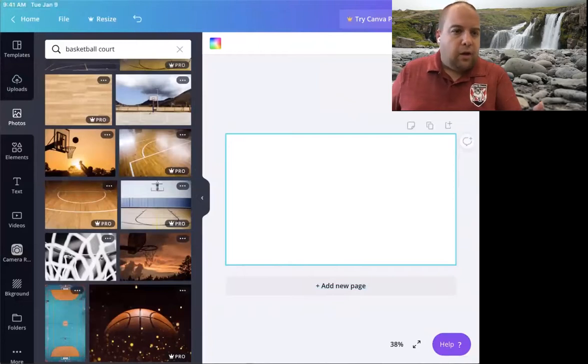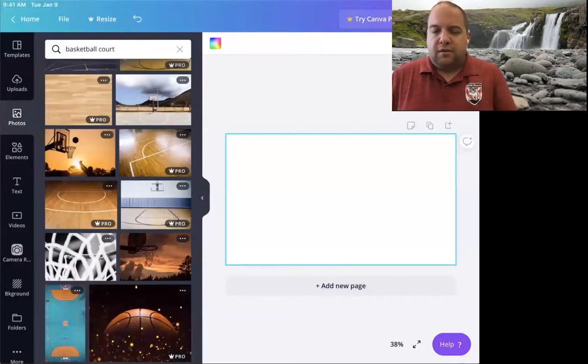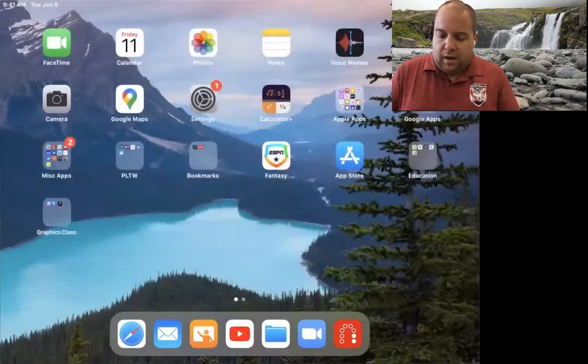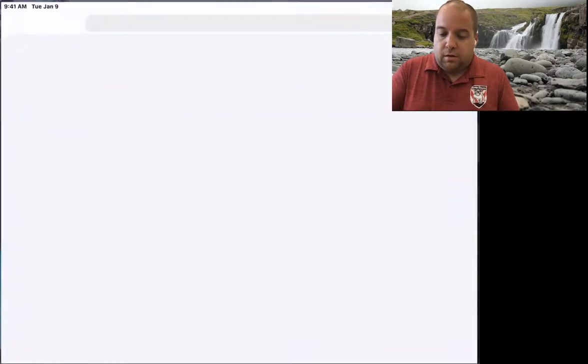Okay, great. Now, other things that you can see here in the app. So you can search for basketball court, search for football field, wherever it is you want to be, you could search for it. Sometimes images won't pop up. So let's say I'm a baseball fan, and I like the Yankees. I can guarantee if I search Yankees on here, it's not going to come up. So let's jump onto the internet. I'm going to get out of this and we'll jump on the internet.